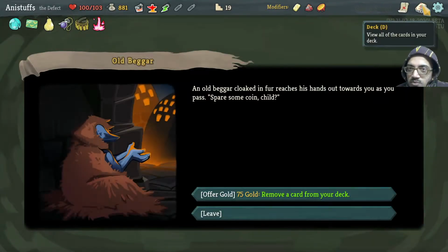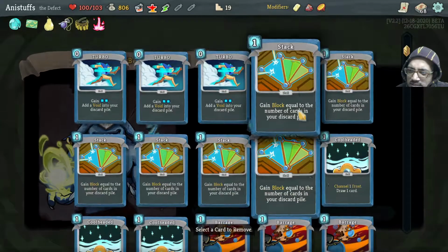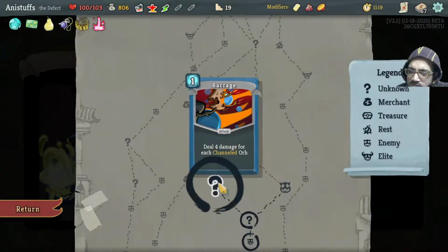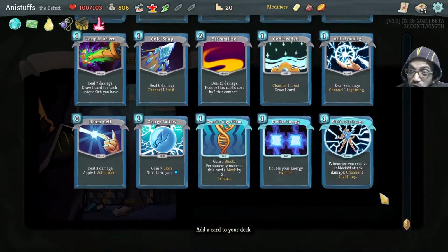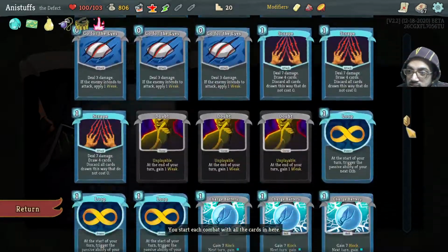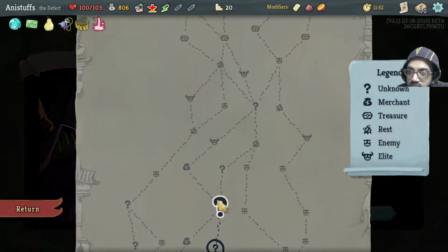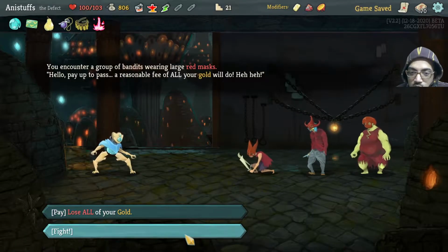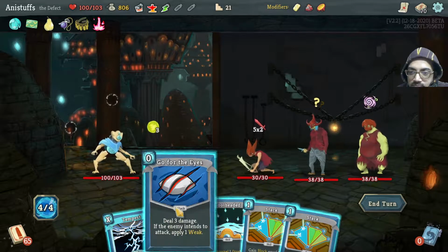Okay. Remove a card from your deck. Sure. Add a card to your deck. Sure. Any stack here? Cool-headed is here. Cool that it is a stack and it's a good card. We'll take it. Freaking hell. Alright, no. We're gonna fight you and we're gonna murder you. Yeah, that's gonna happen. Okay.